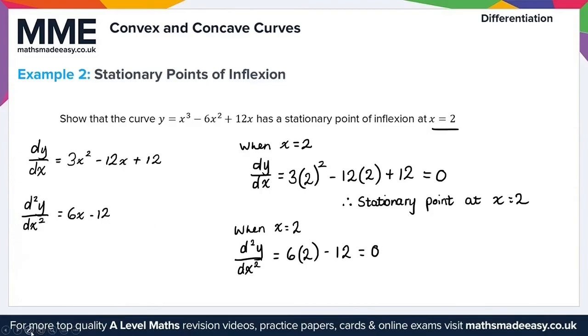So we just note this here in the bottom corner in a different pen colour, just so it's clear. When x is less than 2, the second derivative will be less than 0. And again, in a different pen colour, when x is greater than 2, then the second derivative will be greater than 0. And like we just said, to summarise, that tells us the curve has a stationary point of inflection at x equals 2, like we're asked here. So that gives us the solution to example 2 on convex and concave curves.